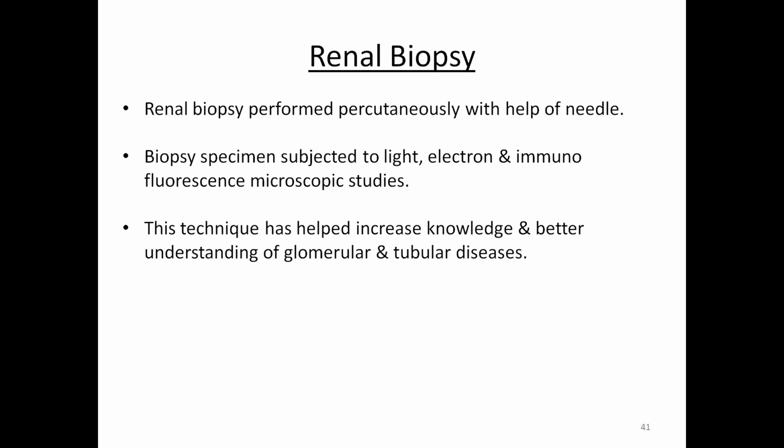Then renal biopsy is performed. This is performed percutaneously with the help of a needle. This needle is called the Vim Silverman needle. It's quite useful in diagnosis of patients with proteinuria of unknown origin or any unexplained renal failure with normal sized kidneys, and in systemic diseases also associated with abnormal urinary constituents.